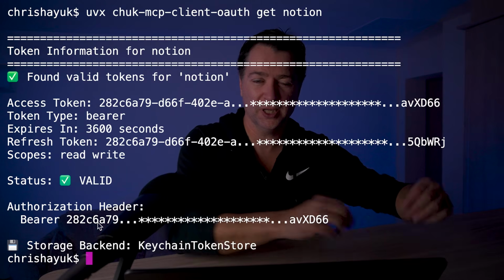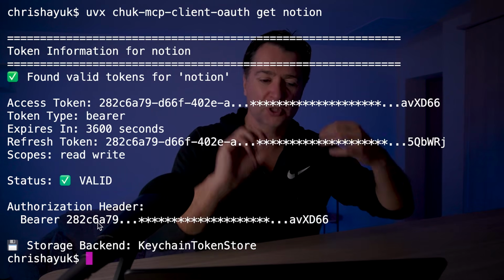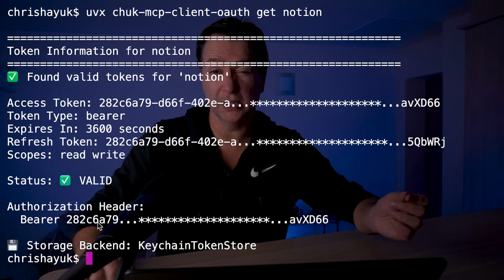So that's the magic that's happening during authorization. You do your login, there's a little bit of a challenge back and forward, you get a code, and then it gets stored in the library. So I'm going to show you what the code looks like. It's pretty easy for you to get started yourself.